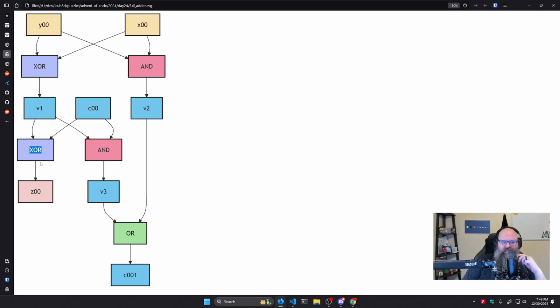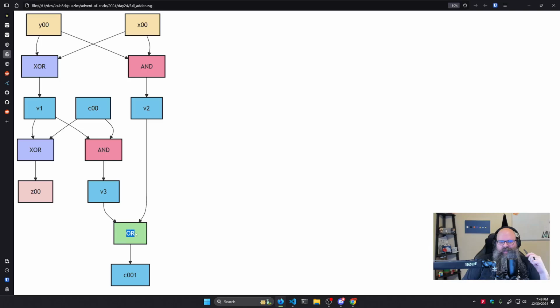Then I say, is this one consistent? And if it's not, I spit out this. And then I said, is this one consistent? And if not, I spit it out. After I got to that point, I got all of my 8 and I stopped, right? I think I only checked these ones right here, because the one I was checking was this part right here. And that got me my 8.